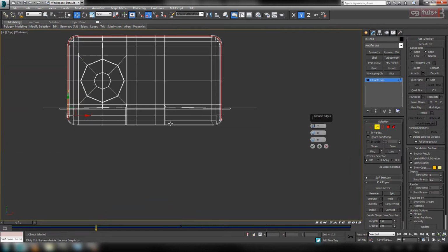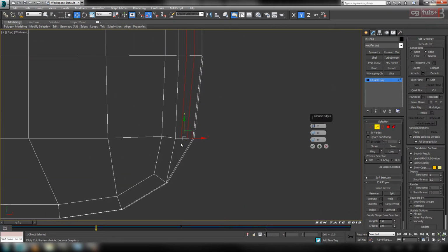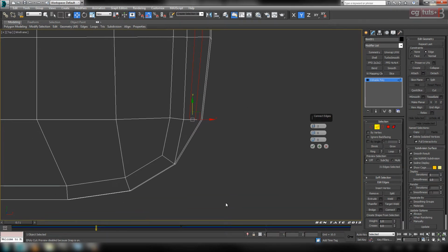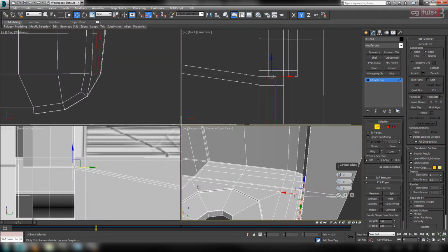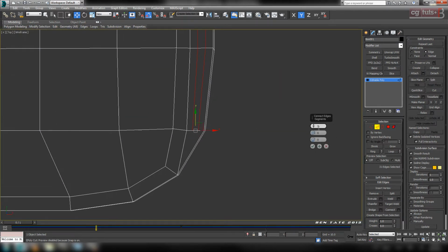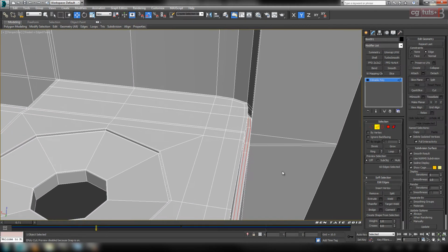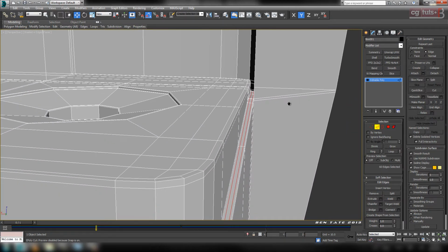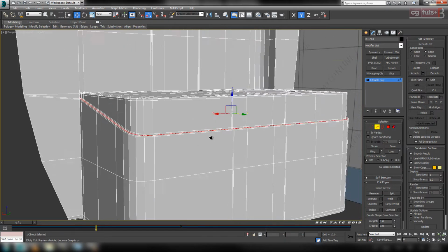Go into the top view for a second. Okay, and those are going to ring around right to this edge here where we have this triangle in the back of that punched in part here. Okay, which is fine. We're just going to let them end off there for now. Might pinch them out slightly, just a bit. Okay. And that should be all we need right now for that section.